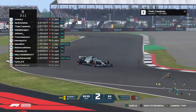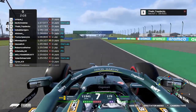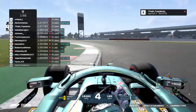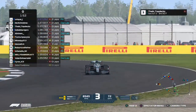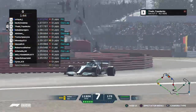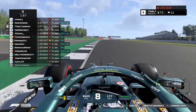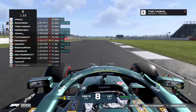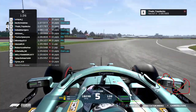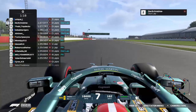Tabby DotX is now on his flying lap. One tenth of bonus time in Sector 1, doing pretty good — his previous time was on mediums, remember. Gets a good exit out of Luffield, short line into Copse. But going through Maggots-Becketts he cuts too much on the inside — and that results in an invalidation for Tabby DotX.